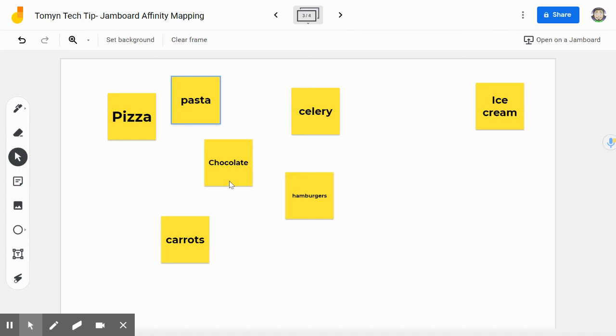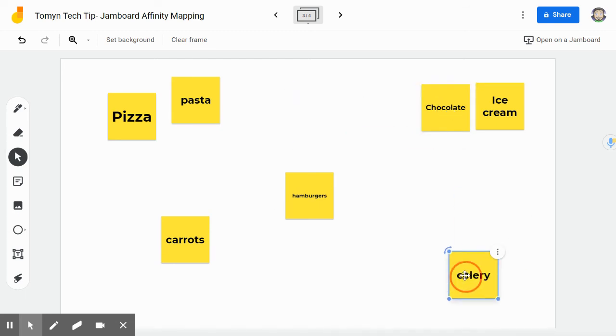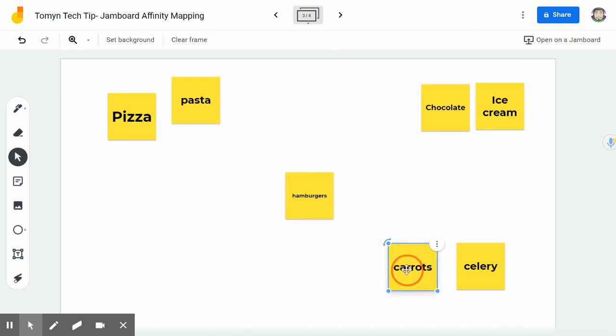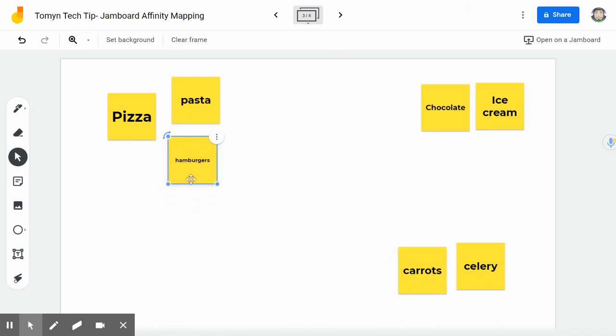The ideas I've got here, favorite food, probably not the one I would use in class. I would probably go with something more content driven, but now we can go through and talk about it. So I'm like, hey, how would you categorize these? What things go together? And we can say, well, let's put these two together because they're kind of dessert type things. Let's bring celery and carrots down together. They're vegetables. And maybe we can categorize these three because maybe they're main courses or whatever the case might be, right?